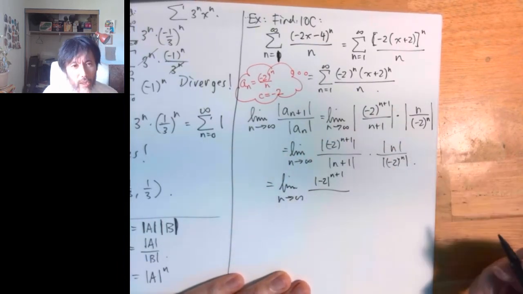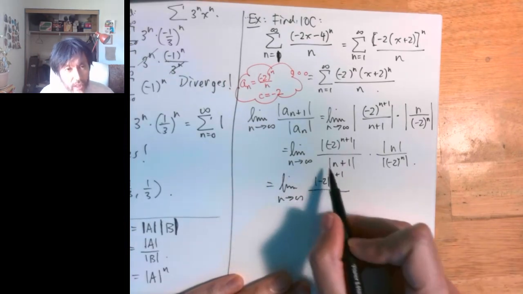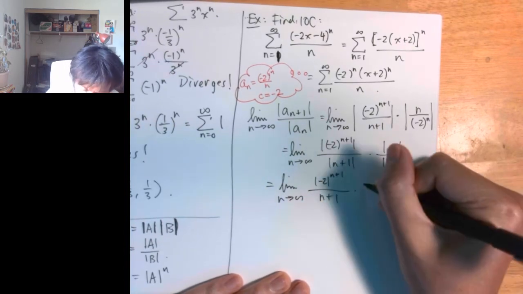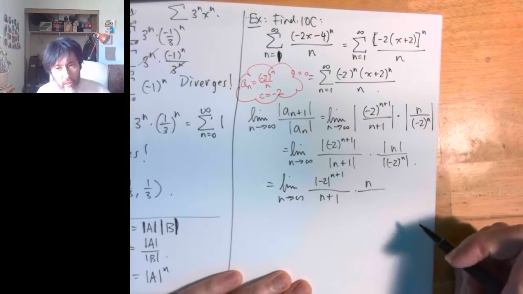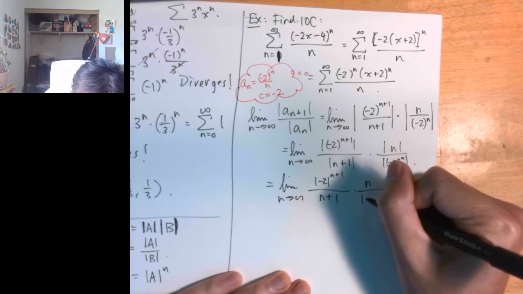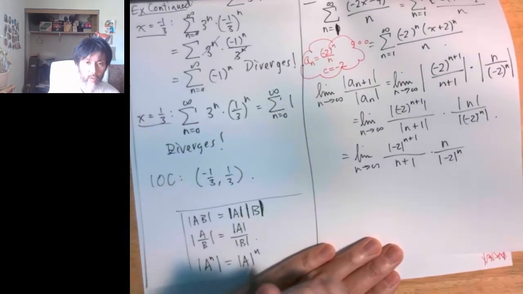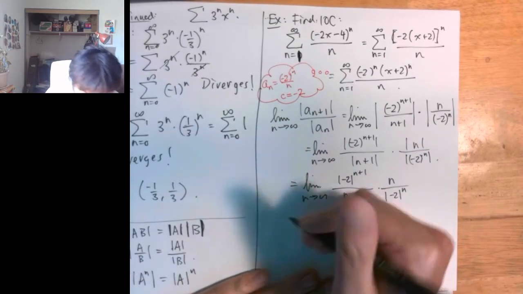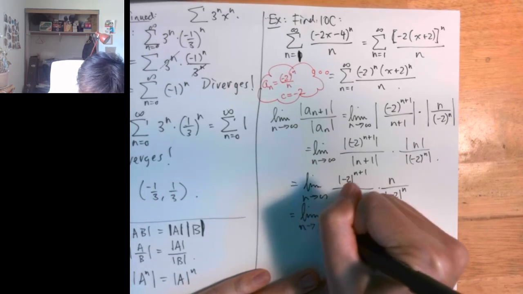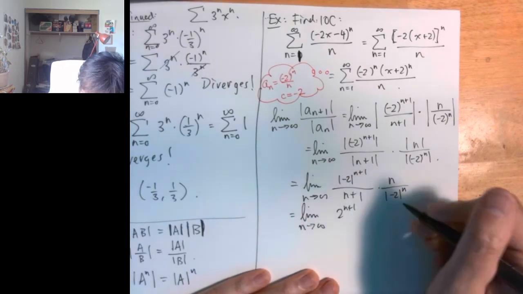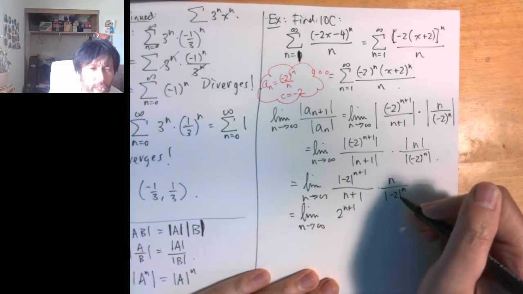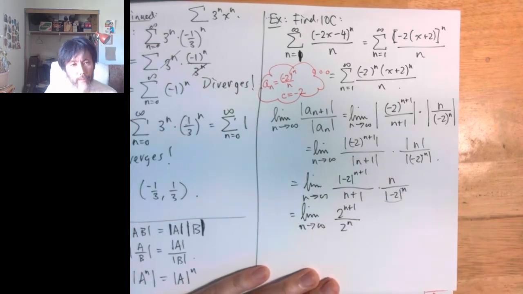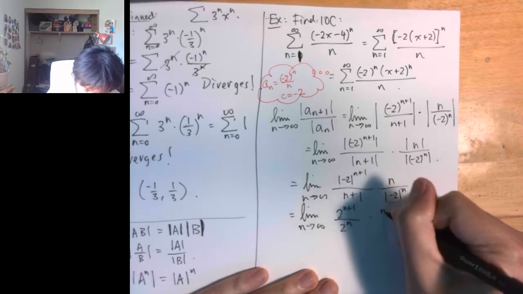Hey, what's the absolute value of n plus 1? Well, as n goes to infinity, n plus 1 is always going to be positive, right? So that's just n plus 1. What's the absolute value of n? Again, it's just n. We can drop the absolute value bar. Sweet. And what about here? Well, that's the absolute value of -2 to the nth power, again using this rule. Hey, what's the absolute value of -2? It's 2, isn't it? So this is the same as 2 to the n plus 1. And what's the absolute value of -2? Oh yeah, it's 2. So that guy there, I'm going to put underneath here, 2 to the n. And then what we're left with is n over n plus 1.